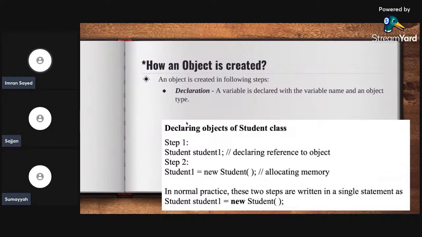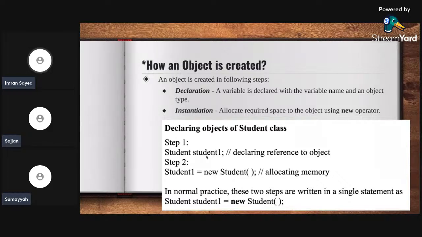Okay. Step two is the instantiation, which is here. Instantiation, think of it like cutting your cookies. Creating objects from the class is instantiation basically. This requires allocating the required space to the object using the new operator.